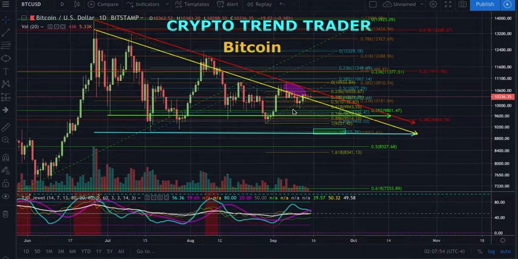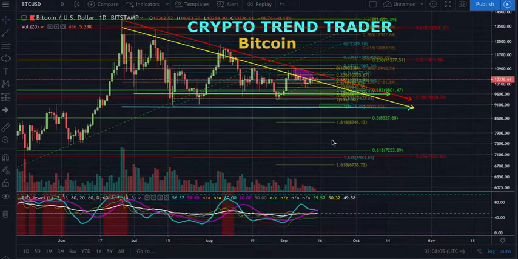Or essentially what we could do is we could get this failure here, drop on down, and then break through the 0.5, get a little bounce back up, test the support as resistance, it fails, and drop down to the 682, and then we'd have to reevaluate.